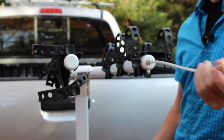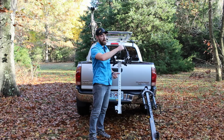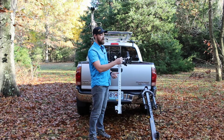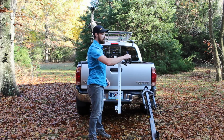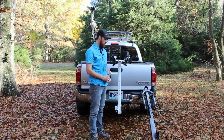What this does is, as you remove this cable or pull it out, it allows you to secure that outside bike. Wraps around the frame and back into the rack. Now this is keyed by itself, so it's not a key that you want to lose. Stowing it back away, it'll slide back into the rack and hold into place, so it's not going to end up bouncing down the road for you.